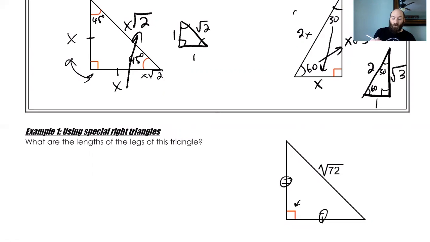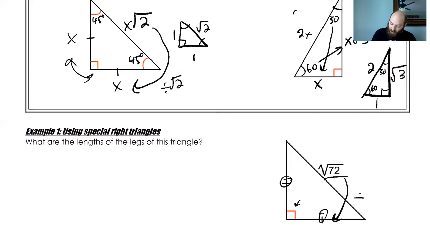Well, if I'm multiplying by root 2, if I reverse this order, when I turn this into this, I'm going to divide by root 2. That's a way to think of this in terms of patterns: to turn x root 2 into x, I'm just going to divide by root 2. So that's what this is. If I want to turn this into the sides, I'm going to divide by root 2. That's one way to do this problem.